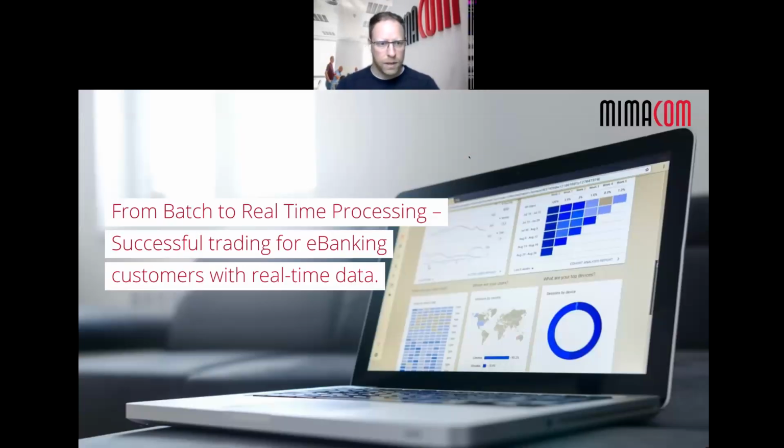The topic today is how to use Kafka to move from batch to real-time processing. And we are going to show you that using a real case out of the finance world. And we have built a little application that shows how to leverage Kafka features in order to have real-time reporting on our portfolio, stocks portfolio.